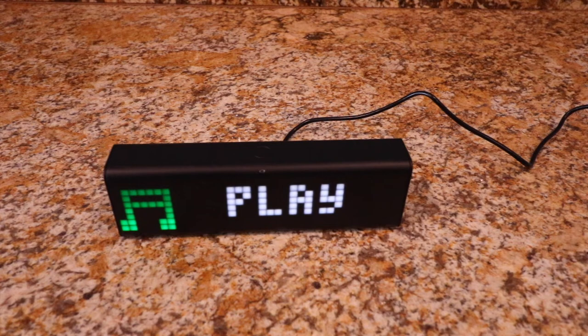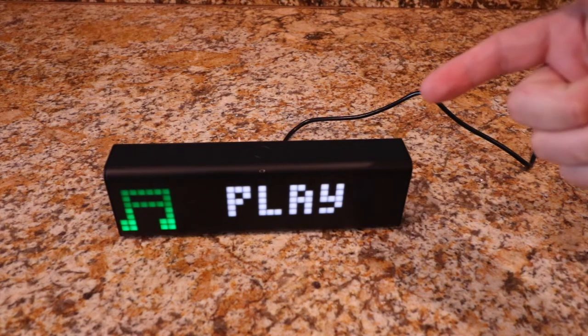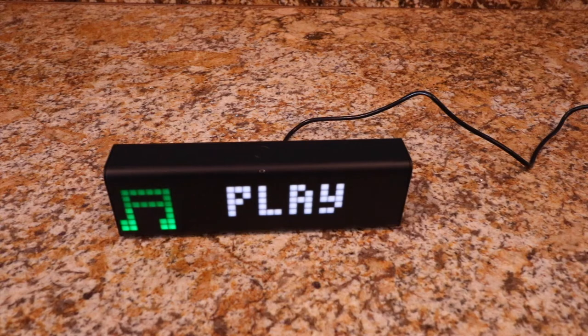Now the speaker isn't the best, but it is just an alarm clock, and it does have the headphone jack in the back that you can connect to whatever other device you want, so that way you can plug in bigger, better speakers if you really wanted to use it for that reason.